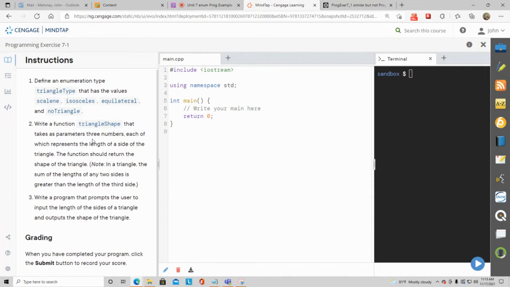So you could have a void, because you're not going to have to return this thing. You can just make a void print shape, as an example of the name of a function. So void print shape, open parenthesis, and then triangle type, and then whatever you called that triangle, for your variable. You can actually even call it triangle too, really, if you want. So then just that, all right? And then close the parenthesis and put a semicolon. So then you have your enum, then you have a variable for the enum, and then you have a void non-value returning function. And I'm going to show you all three of those now in my example.